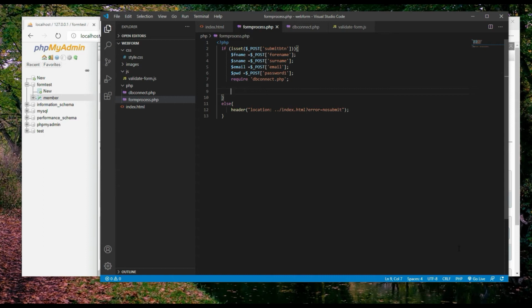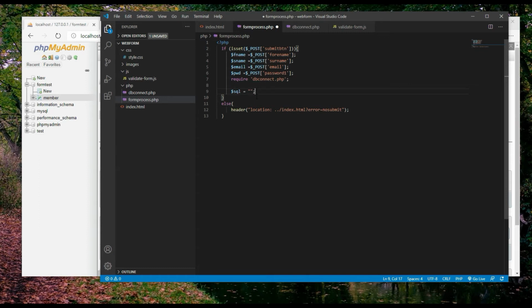Okay, so the next bit is to move our information from our PHP to our database. So we need to do that in a number of stages. The first thing we need to do is to set up the SQL. So we first of all need a variable to hold our SQL statement. Now we have to be careful with this.